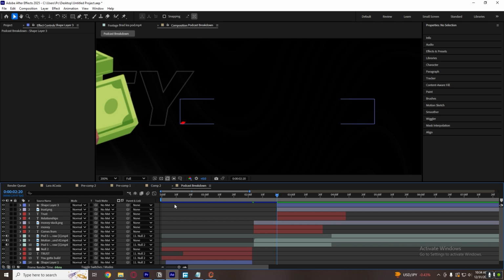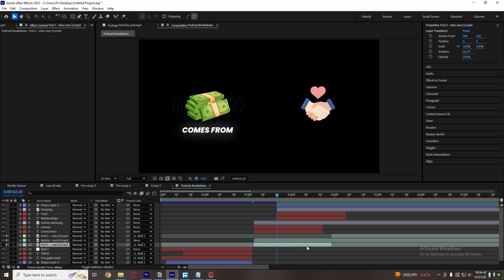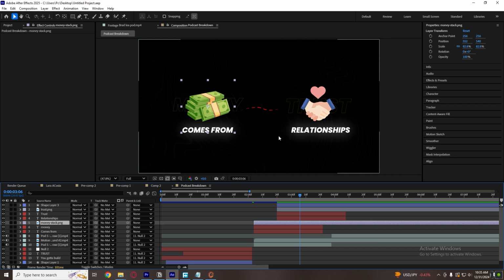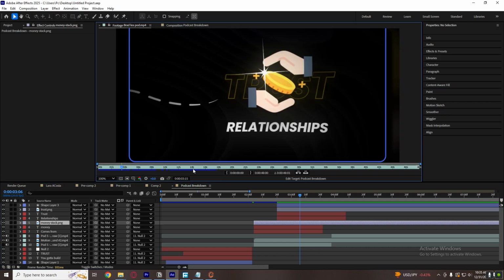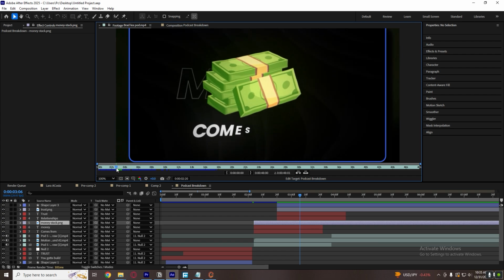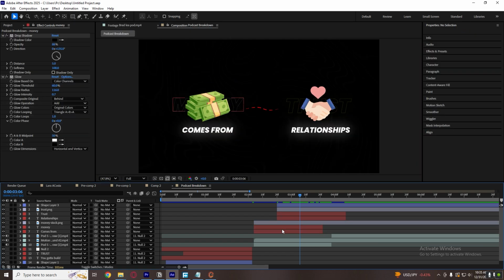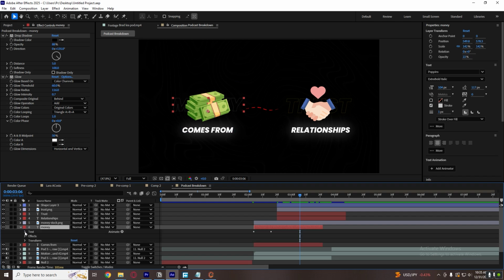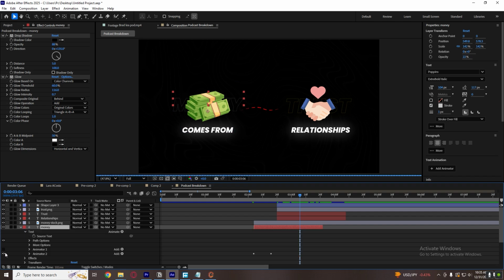One thing is left, which is text animations. So for this, we have the text animations from the preset we have used. But in this, if we look at this, we have different text animation. It's coming like this for both of these. So for this, we have to first remove the old animations from them. So what we can do is just come here and remove the animations from here. Just turn off these animators and come here at animation composer, the Mr. Horse, and add any text animation from here.